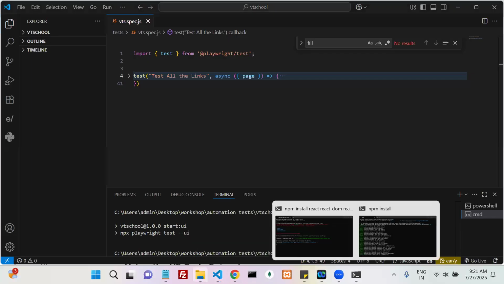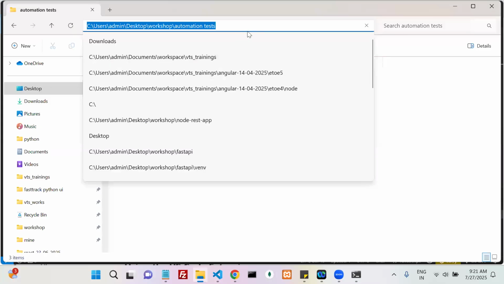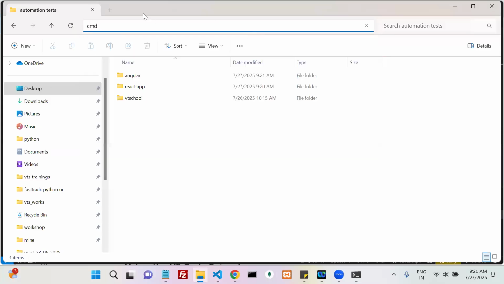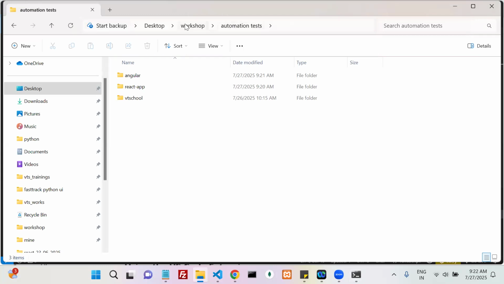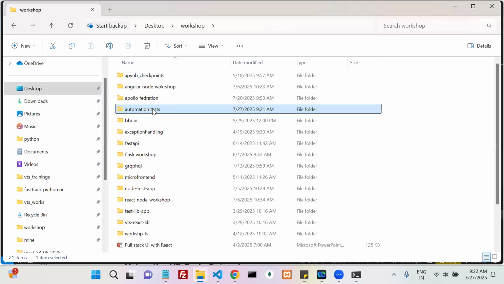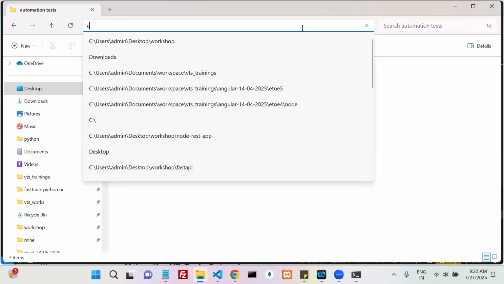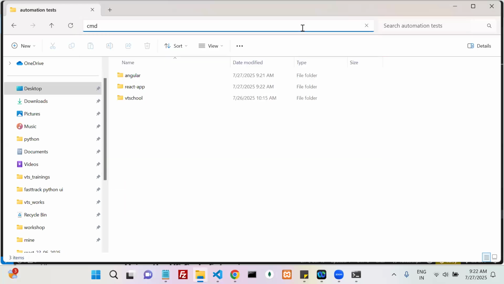It's not opening. Let's go to automation tests. Okay, open command prompt.